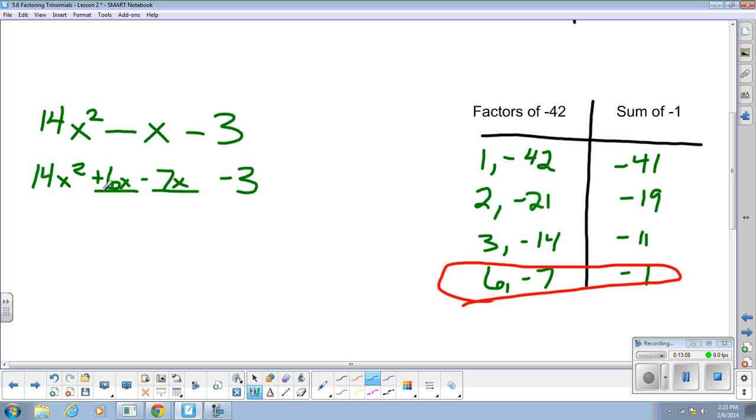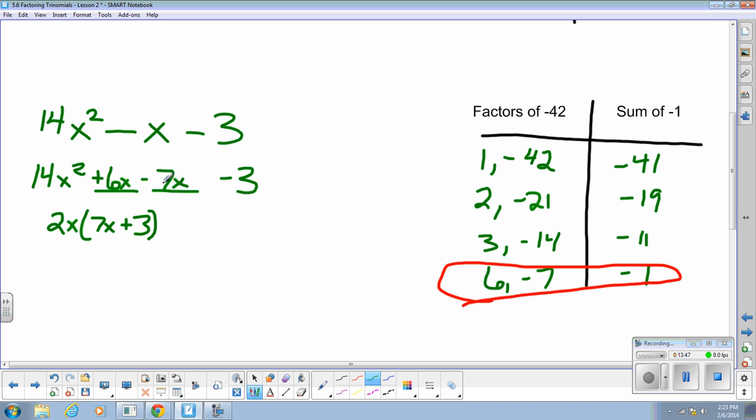Okay, looking here now, I'm going to do the factoring by grouping because I need to create a binomial times a binomial, and factoring by grouping creates that very easily for us. So I have 14x squared plus 6x as the first two terms. The common factor there in the numbers is 2. The common factor with the variables is x, so I will write 2x, and I put my parentheses. Now I have 14x squared divided by 2x, that is 7x. 6x divided by 2x is plus 3.